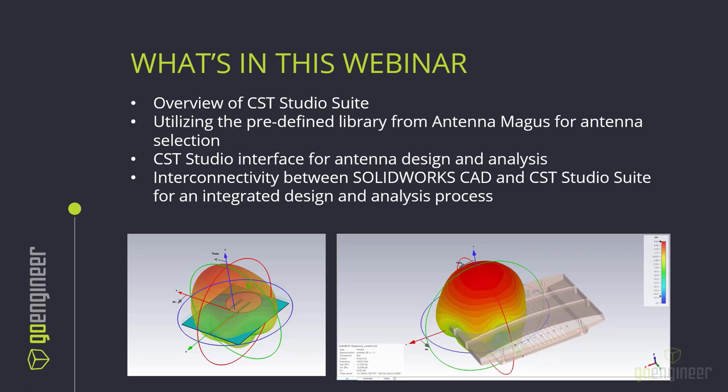I'll then show some of the user interface to access the Antenna Magus, which is a predefined library of antenna designs, in which we can pick and modify an antenna to use in CST Studio. Then, more in the user interface, I'll show the template wizard, which simplifies our setup process and helps to select the right solver for a type of study. And then I will also show how CST Studio Suite can directly import 3D CAD models from SOLIDWORKS.